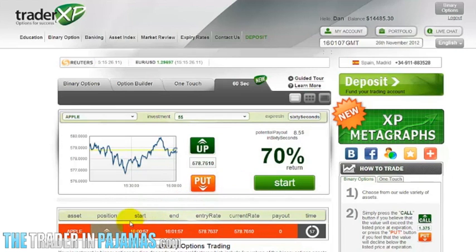Again, all the details of the trade are displayed here. Even though this trade was carried out the same way as before, no 2 trades are ever the same. So even if this all looks familiar, the details and the outcome may be different. So while all the other traders are expending their energy worrying about whether their trades will be successful or not, I always make sure I go with the majority. However, instead of worrying if my trade will come in or not, I worry about managing my investments correctly. And by sticking to this strategy, I practice proper risk management, and that's why I'm able to make more money over time.